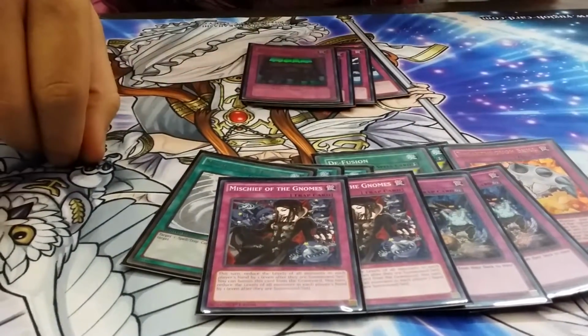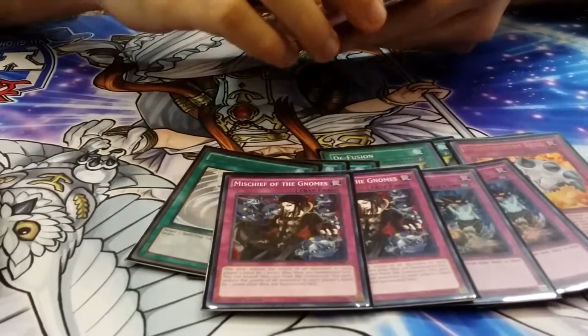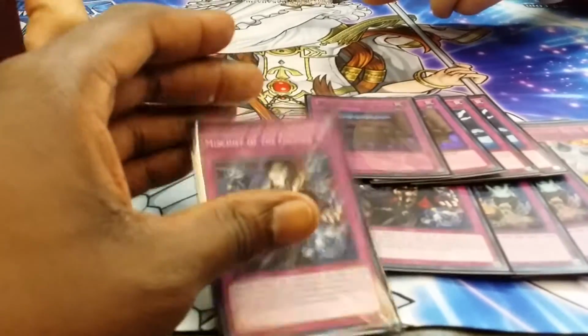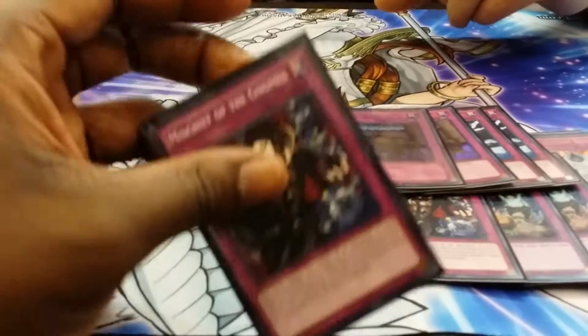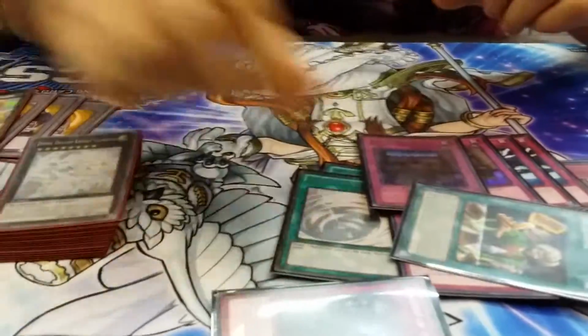So the Psyframe Omega, the one that you just showed off, you can combo off with the Mischief of Gnome practically? What? You can combo off with this card and the Synchro Omega? Yeah, if you banish that during your draw phase, you can put it back with Omega during the standby phase. Wow. So you banish it, so, okay. Pretty nice. This is the worst card in the deck.